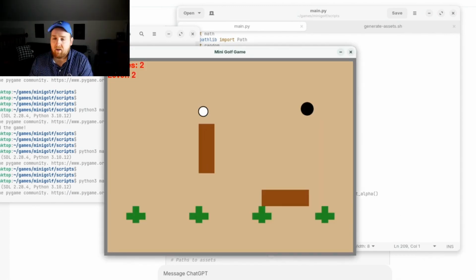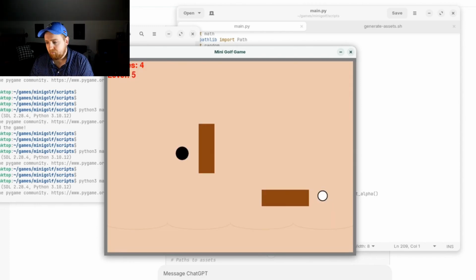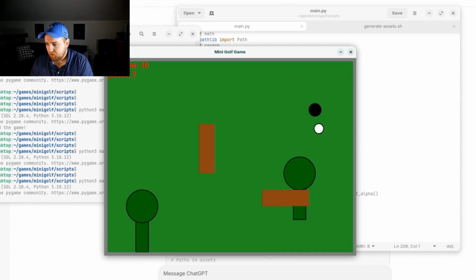And I have the hole location and the starting point location randomized, so sometimes you might get lucky and have an easy one. The obstacle locations are also more randomized. That was a good one, wasn't it? Oh no, that's not good. I'm just playing the game. I'm on the desert hole. This game is quite a lot of fun.